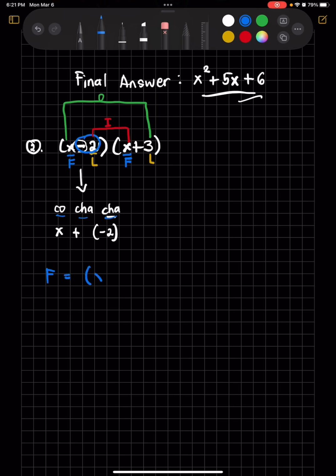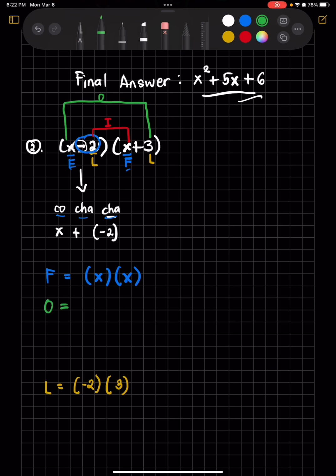Okay? So now, let's write them down. For the first term, we have x and x. Just look at how they look. And then, for the last term. In fact, I always go first term, then last term, because they are always opposite. So, for the last term, that is negative 2. I already mentioned why it became negative. And then, we have positive 3. We no longer indicate the positive, we don't write the positive, because we already know that 3 is positive. That is our rule.